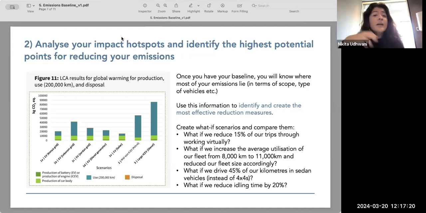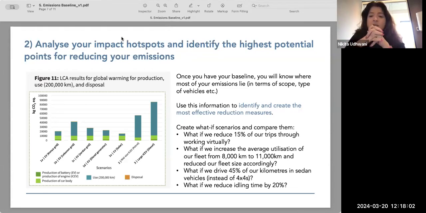So that's one thing. Another scenario, and there's a number of other scenarios you can run: assuming now your average fleet utilization is 8,000 kilometers, what if we start to do better planning of our trips, so that instead of having, say, 100 vehicles, we would have fewer vehicles but run more kilometers with those vehicles? So here is another what-if scenario. What if you move from 8,000 to 11,000 and you reduce the fleet size accordingly because you move the trips to increase the utilization of your fleet?